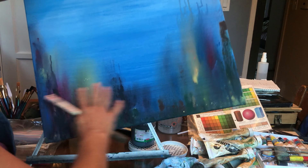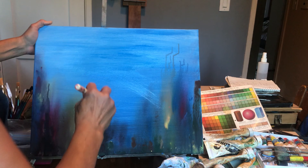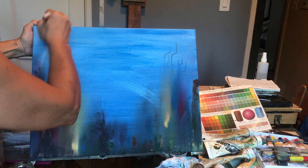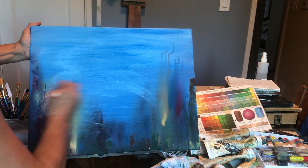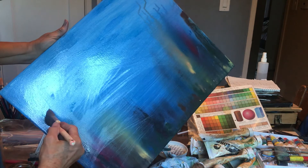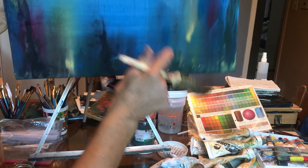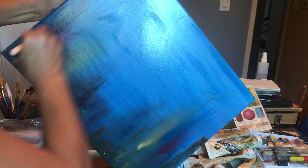Now that you will see over here the acrylic is dried up. What we have to put now is linseed oil. So I'm going to put the oil so when we paint it will make it easier for us. When you do the painting in acrylic you can always do oil paint on it, but when you have oil you cannot do acrylic on it. So now I'm going to put very little linseed and I'm going to spread it all over. We don't want too much because when you put a lot, later on after a while it's going to start to leak on you.